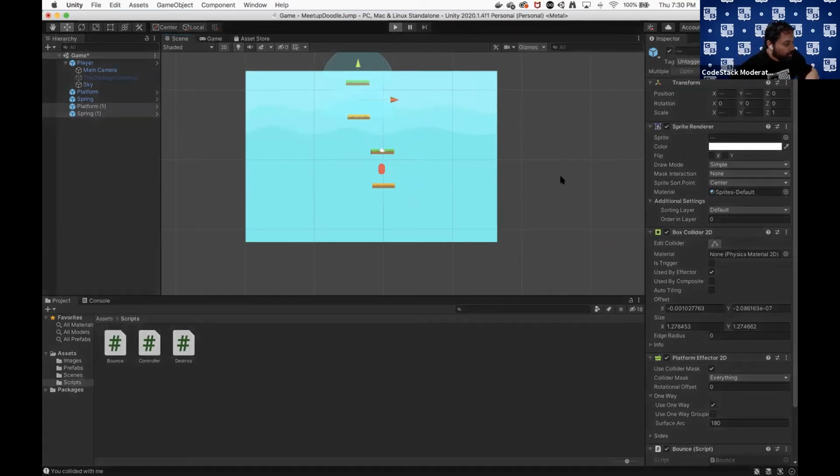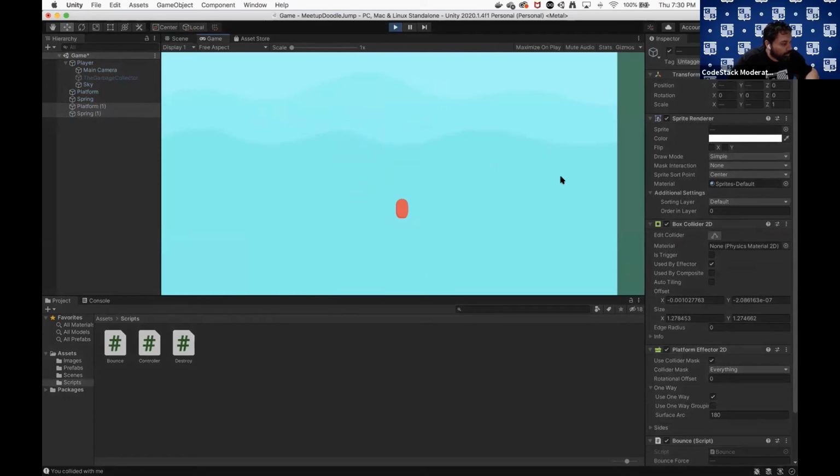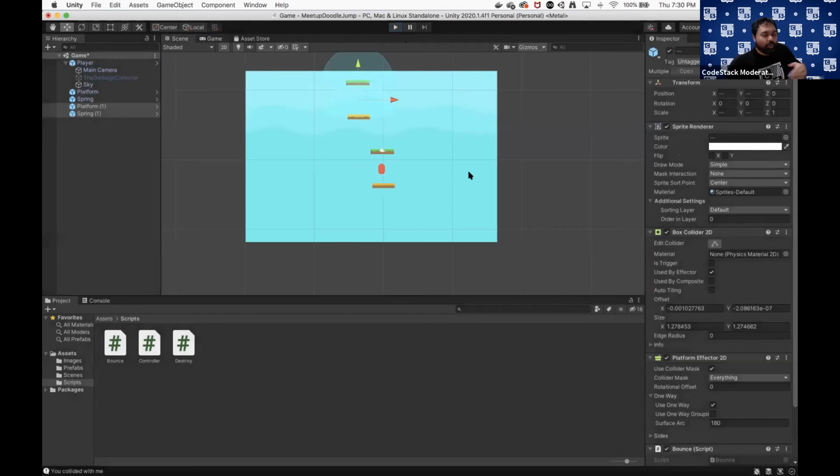Cool. So now, if you're like, all right, cool, boom, boom. Hey, that's a pretty good jump there, right? And it's gonna go, and I think I could fall downward too. There we go. Right? So it's gonna allow for multiple jumps. So in Doodle Jump, they have those super big springs, right? Where it just flies you past all sorts of stuff, right? So we could use this spring that we created and have it do that, okay?